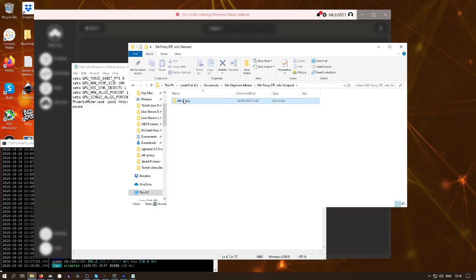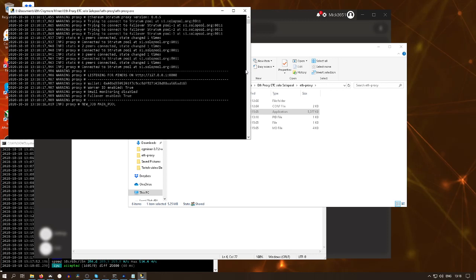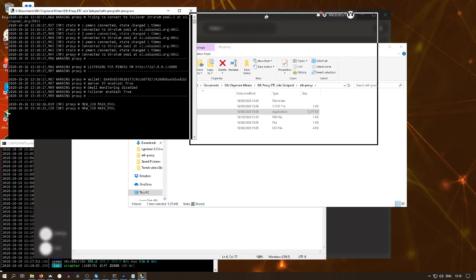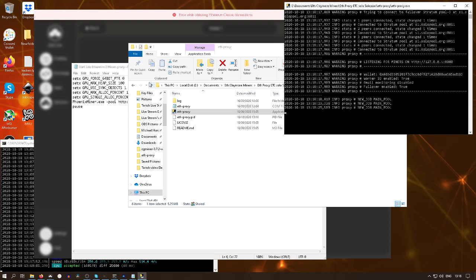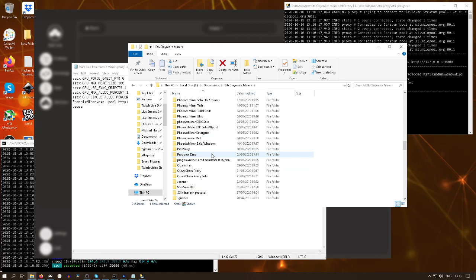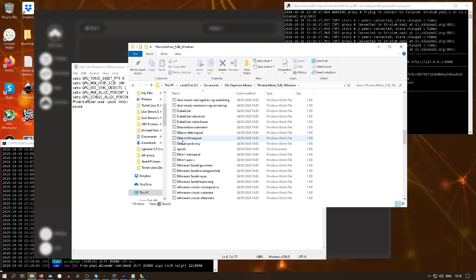Back up to here. Now it should work out. Yep, it's working fine now. I failed over before because of what I was doing. So now we go back up to PhoenixMiner. Go back down to here after we've set it all up.